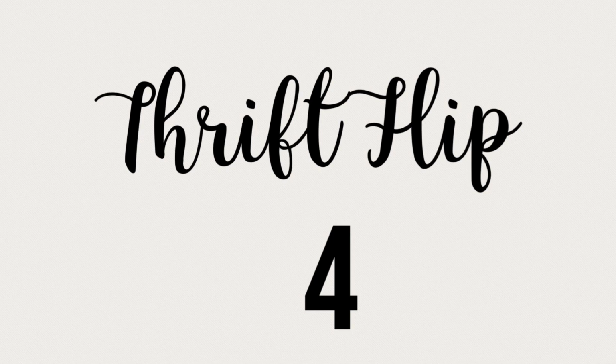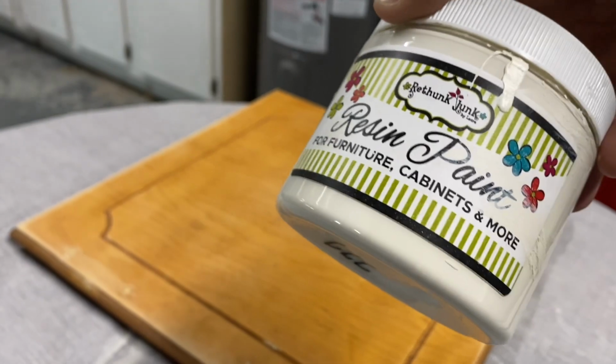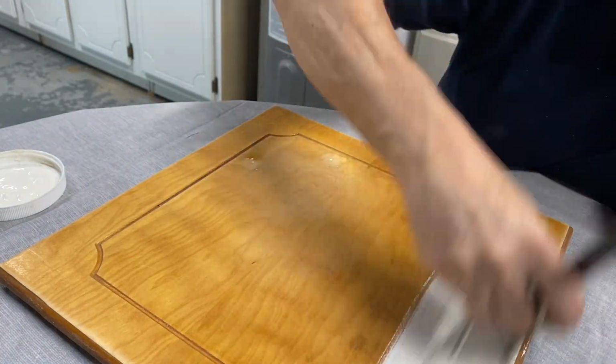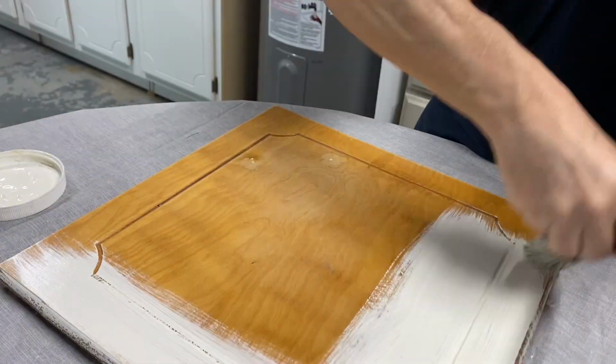I had several of the cabinet doors left over from when we remodeled our kitchen. We lost some cabinets and we took out a whole bathroom vanity that had these doors in it. So I'm going to paint a couple of them with the Rethunk Junk paint. This one is the color Cotton.